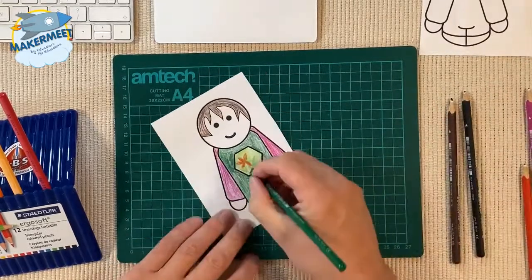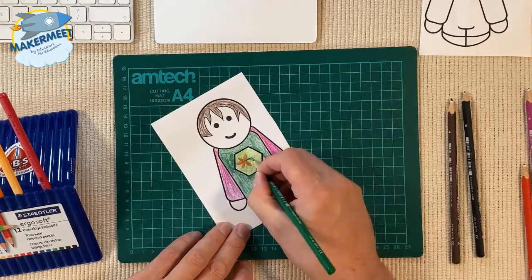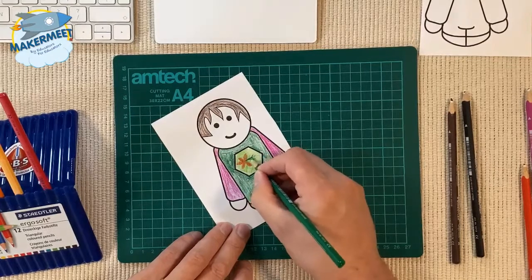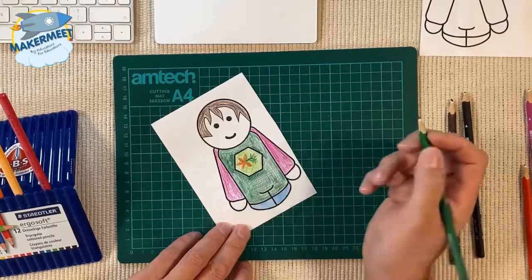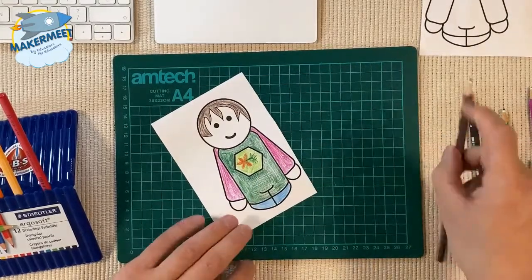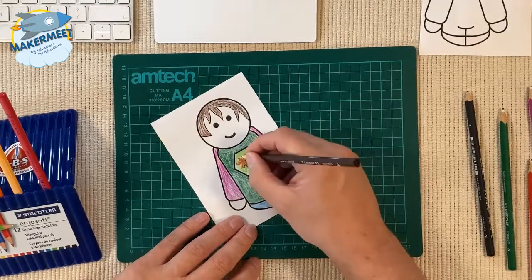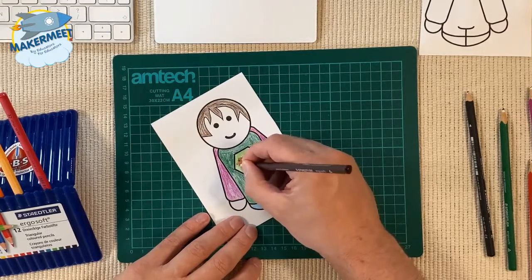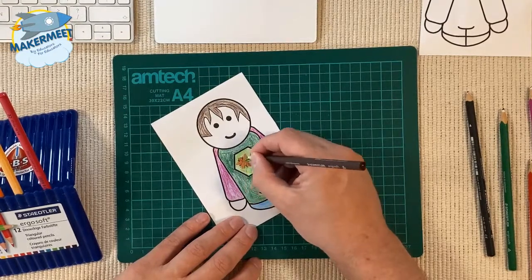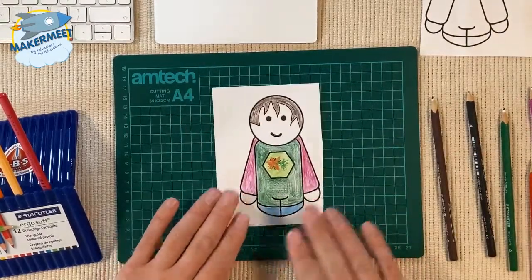I might use my dark green in here. And we might have a look and see if that's going to grow out a little bit from the stalk there. I'm liking that now, I think. And I'll use my brown just to put a couple of highlights in between my leaves. And again, this is entirely your own design. You can make whatever you like in the design.